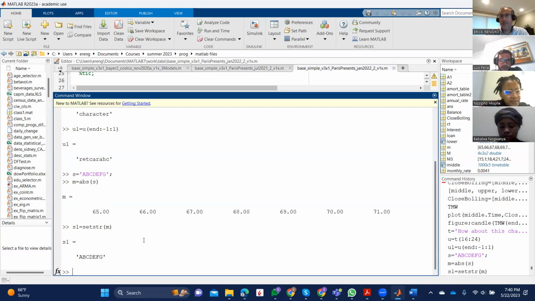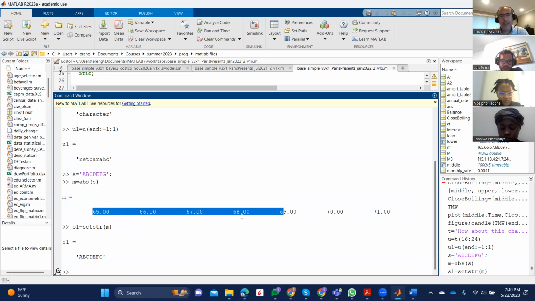No, may you please just explain again what we're trying to do here? Oh, here what we're trying to learn is how to move from strings to numbers and from numbers to strings. So you see, this is a string. I can transform that into numbers. And then if I have numbers, I can transform them again into strings using this command here. You see? So string, numbers, string. Simply going back and forth.